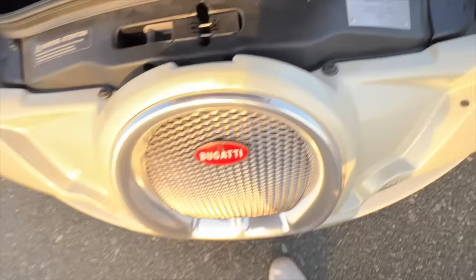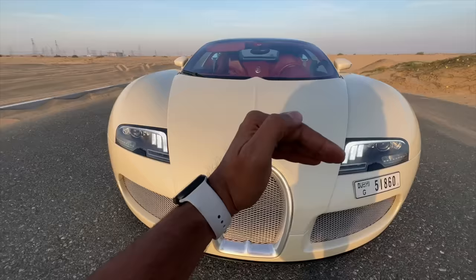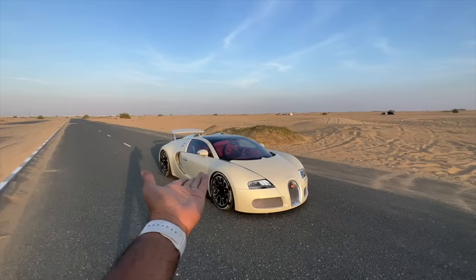If you notice one thing, this design is actually similar to what we have seen in older Bugatti models from the 1920s and 30s. The car has been completely lowered - it has a standard ground clearance of 125mm. After 240 kmph, it reduces to 90mm. And right now the ground clearance seems to be 65mm, which is the lowest - that is when it goes for top speed.